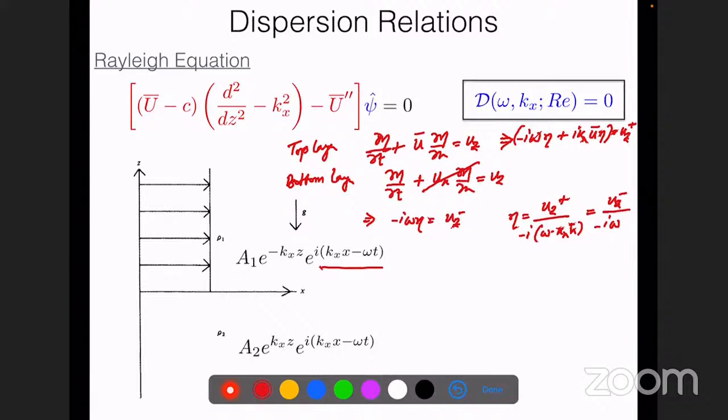So I solve my Rayleigh equation, d square dz square minus kx square. That would have a solution in the form of exponential of minus kxz, and the bottom one would have a solution in the form of exponential kxz. So there would be two solutions to this equation. In the top layer I would assume a decaying exponential, and in the bottom layer a growing exponential, but finally the solution will go to zero because z is negative in the bottom layer and positive in the top layer. So if I assume these two forms, this is my uz top and this is my uz bottom.